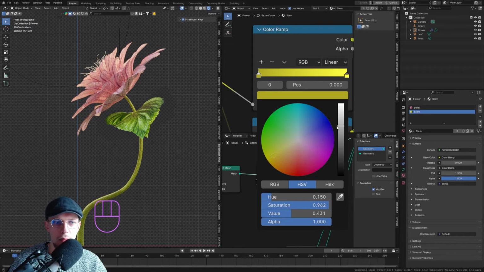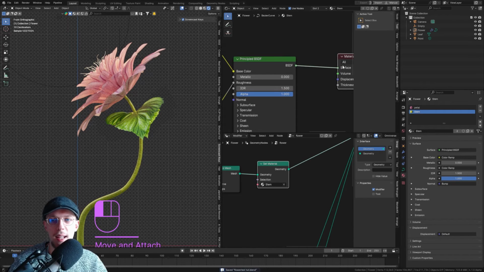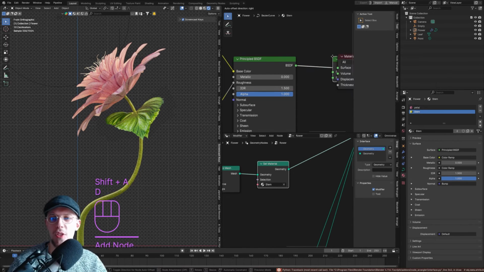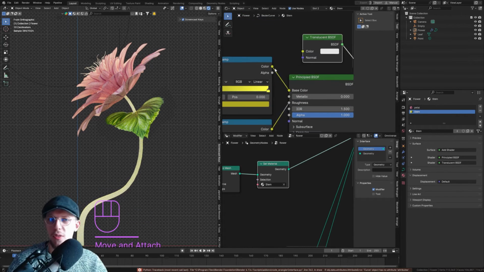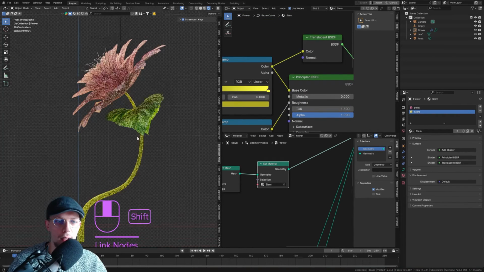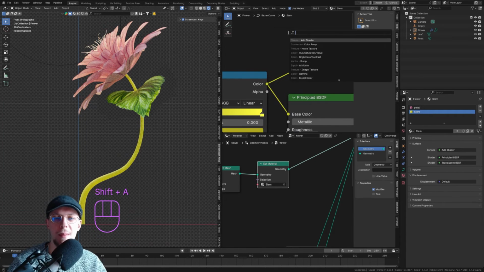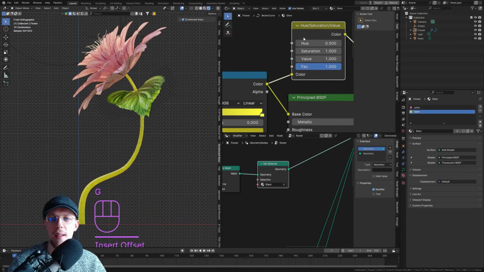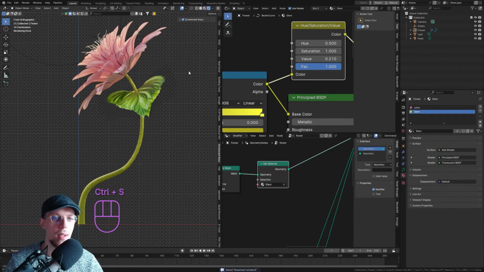Something like that, right? And for the stem, we can actually also try to find an add shader node. Shift A, add shader. And let's add another translucent BSDF, right? Let's just try and connect the color there. So we have a little bit of shining through there, but it's too much. So hit Shift A and find our hue saturation value. And let's crank the value down to almost 0, maybe 0.2 as well. Right? Just so that there's going to be a little bit of light shining through.